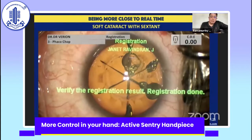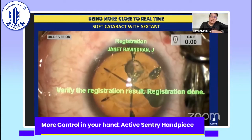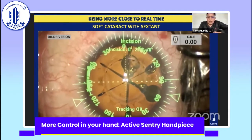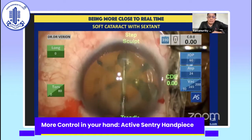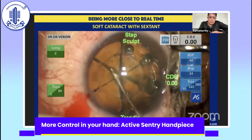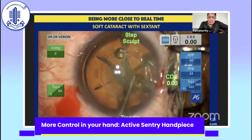Now let's look at some of the videos with the Active Sentry technology incorporated. As you can see over here, there's a fairly soft cataract, and it's already been pre-treated with a laser. What I've done is a sextant. And initially, when I was introduced to the Active Sentry technology, I thought this is going to be extremely useful when treating difficult hard cataracts. But mind you, I've removed the capsule, and the hydrodissection that I do is through the incisions that have been created with the laser.